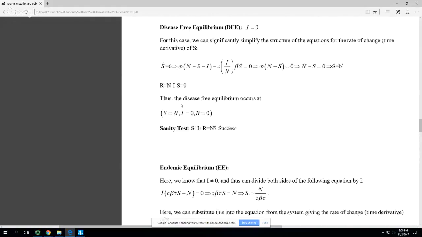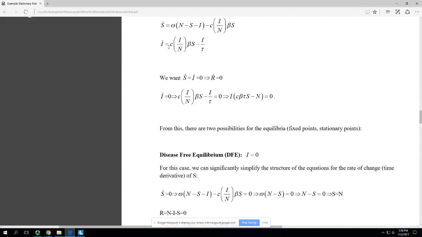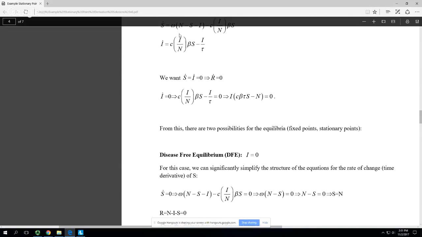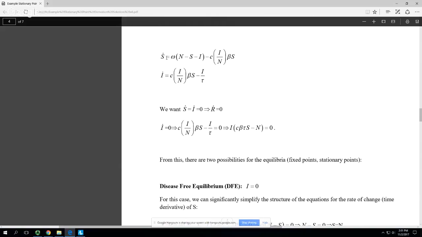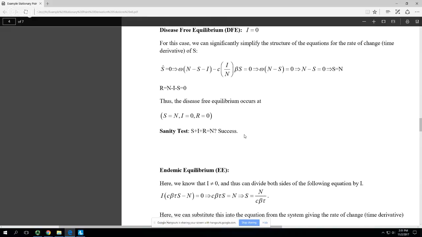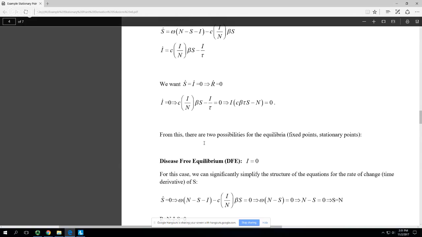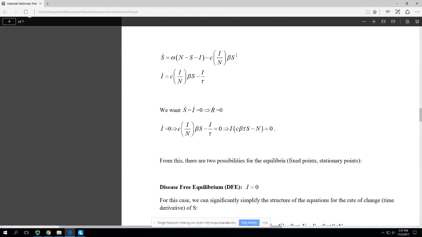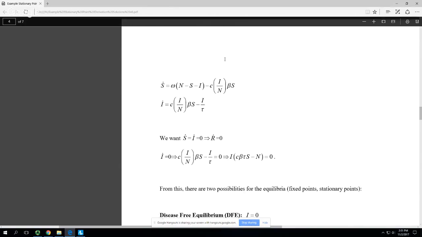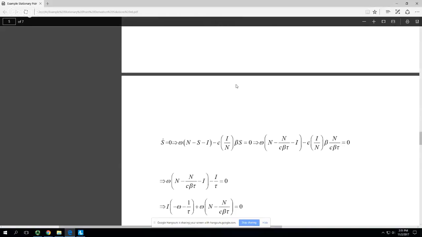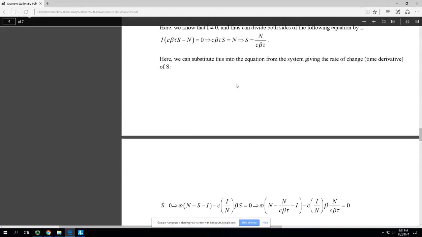And we've already dealt with the equation for I dot. That's how we got this whole thing. So the only other piece of information we have here is S dot, or the other relevant piece of information. So we're going to need to solve S dot, given that we know that S is N over C times beta times tau, or R0. Okay, so we're going to have to solve this guy, given that we know what S is. And this gets a bit gnarly, but let's go do it.